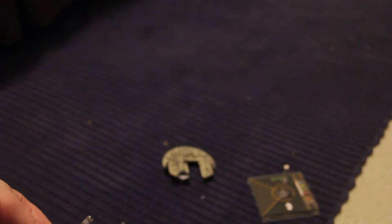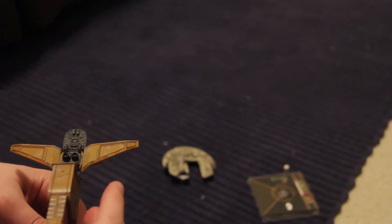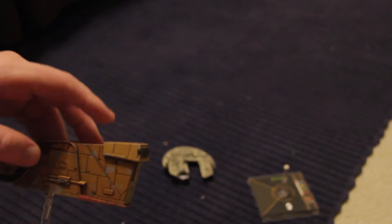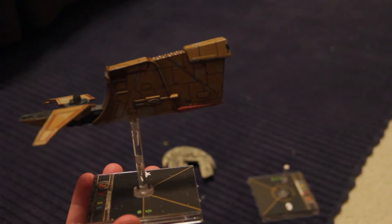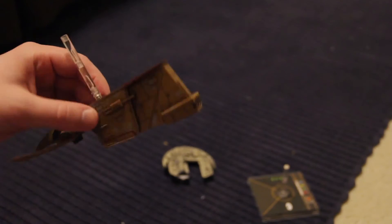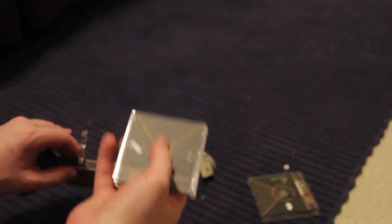We glued the magnet to the pole there. Remember using the peg addition, so it's not actually on the regular peg. The magnets are good. The height increase with the extra little half peg — it's beneficial, but I sized it up with another ship, and the added weight — it's already a large model — the added weight of those magnets has weakened the base plate, or the part where the peg connects to the base plate. So that might be something to consider.